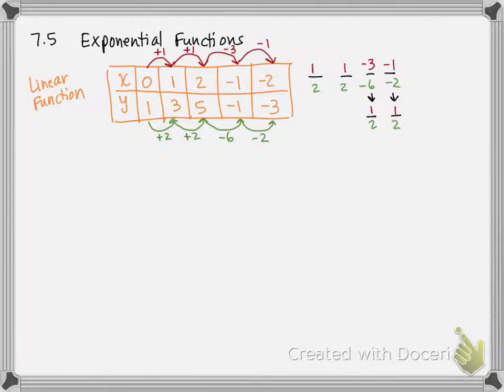So what we notice here is that we have a constant rate of change. So even though the numbers weren't identical, when I put them into ratios, they ended up being the same exact ratio. So this is like saying they would all have the same slope, okay?